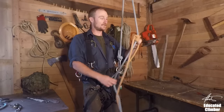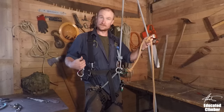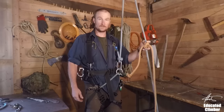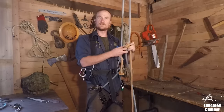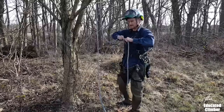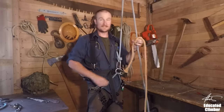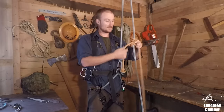I wanted to take a look at some of the basic progressions of climbing systems over the years, starting all the way back at old-school stuff and moving forward towards the newer stuff. Today we're going to talk specifically about doubled rope systems — moving rope systems — which is the old tried-and-true method of tree climbing. A few weeks ago we touched on moving from a closed system, and step number one progressing from old-school would be what we already discussed: using a split tail.